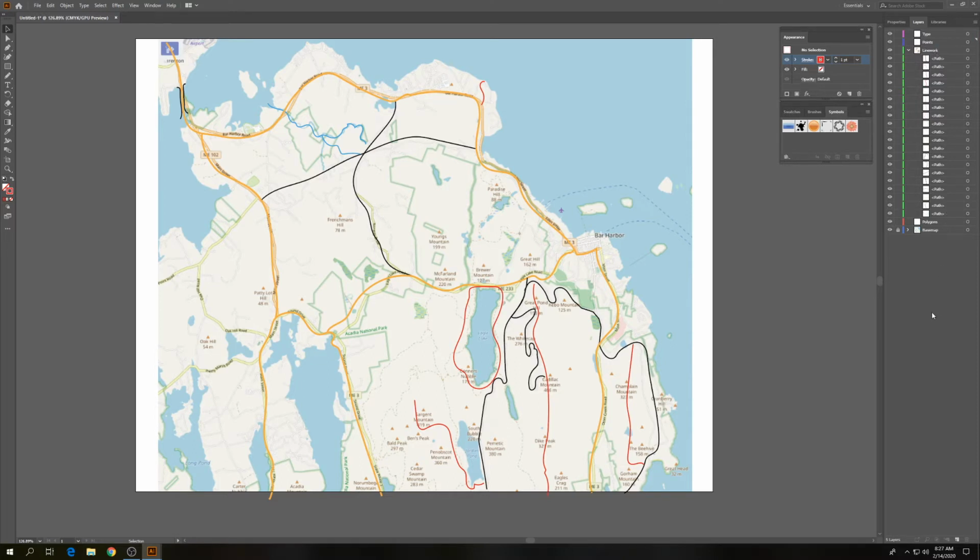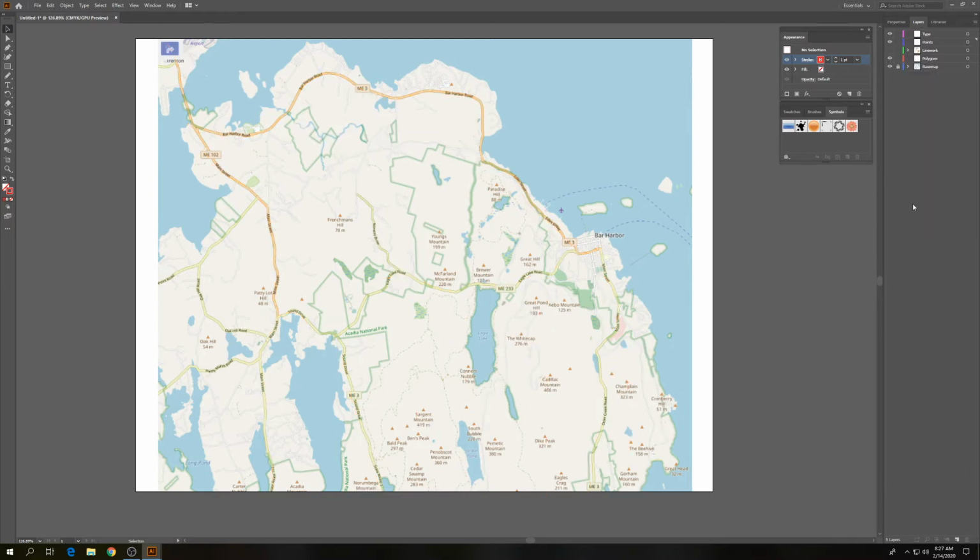And the way that Illustrator works is it's hierarchical, meaning that layers that are higher up on your layers panel show up first on your map and cover up other features. So you can actually change the order of these to change how the overlap works for these different features. That's that. Let's turn this layer off and start on digitizing our polygon features.